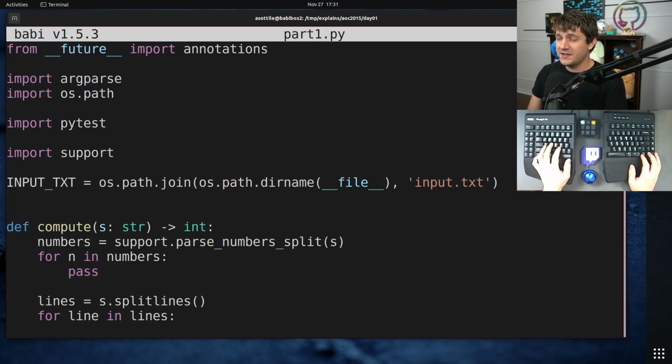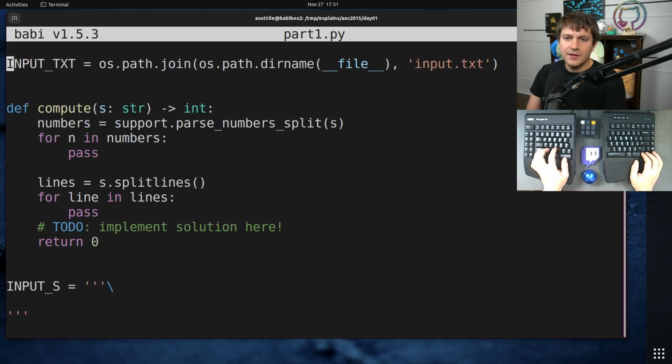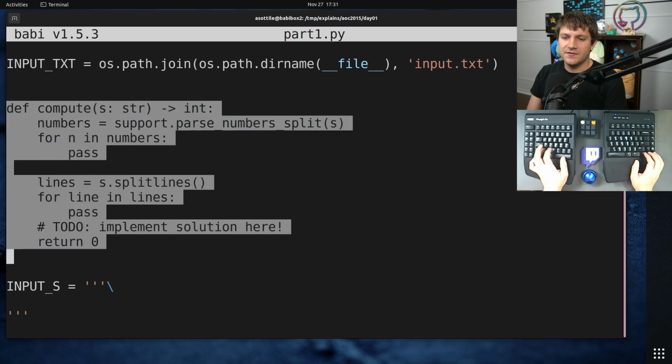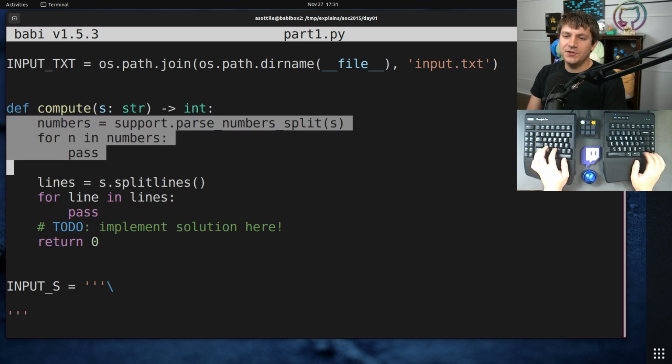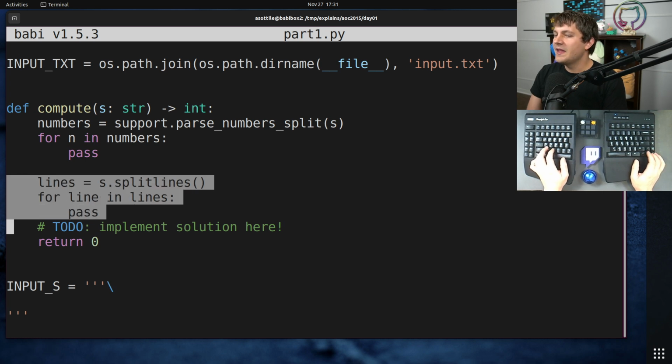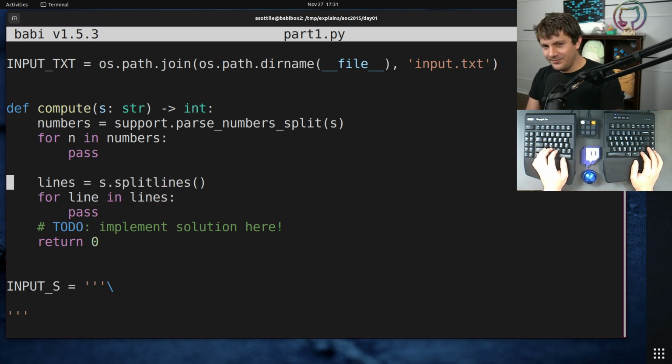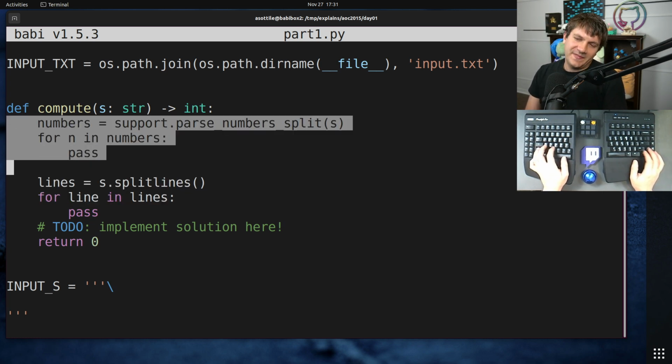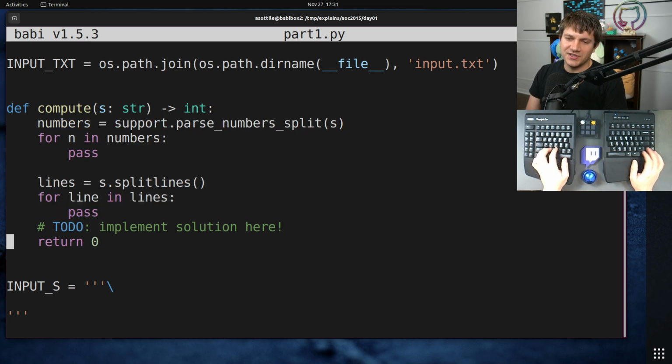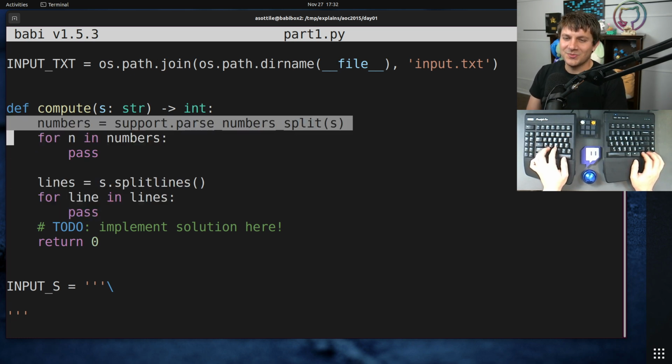I've made a little harness that makes it easy to test and produce output, as well as do some rudimentary timing. You'll implement your entire solution inside of this compute function. It has a few helpers here for common problem structures. We're not actually parsing numbers here. We're not actually splitting lines, so it was kind of useless to have this here, but sometimes it's easier and better if I have this pre-built template to solve quickly. I don't know. I'm optimizing seconds here for maybe no reason.